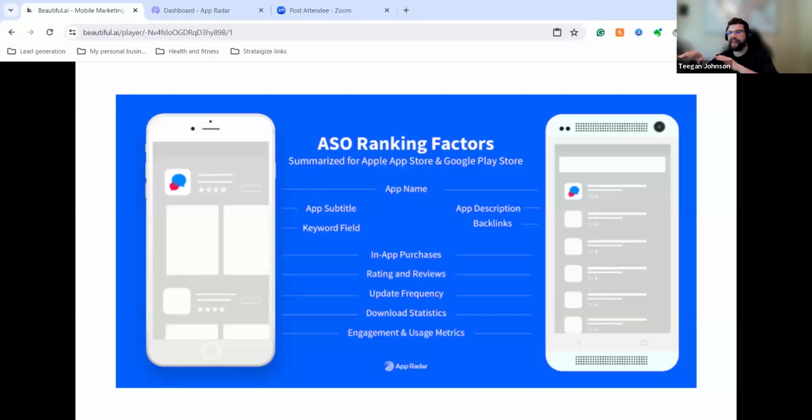You can just take the Google Play version and copy that over into the iOS store for the description, because the description doesn't actually have any ranking impact on iOS. So you could just use the same long description on the iOS side. But if you are starting with an iOS app and you took that description, you'd have to rewrite it all and make sure that those keywords are coming up.